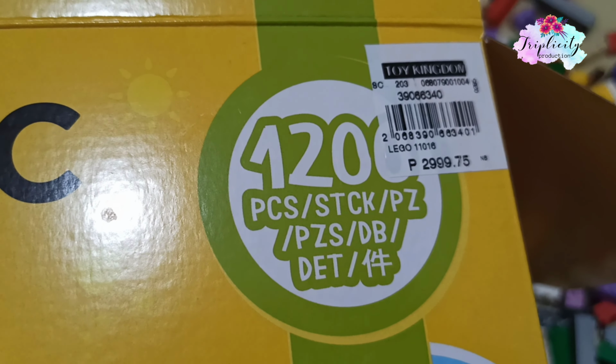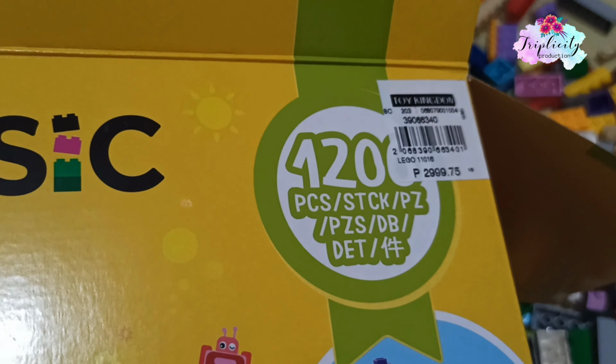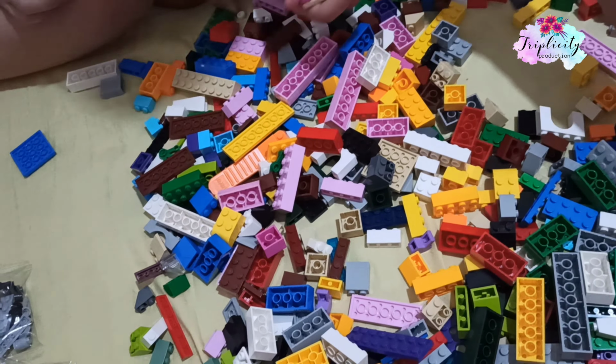If you want to buy this, it's almost 3,000. You can buy this at Toy Kingdom.